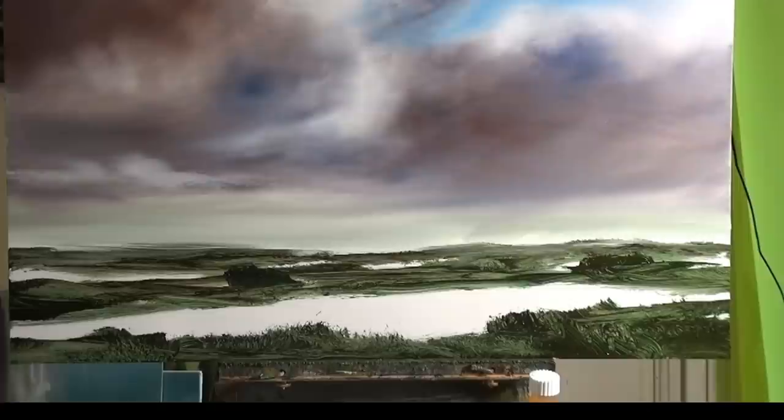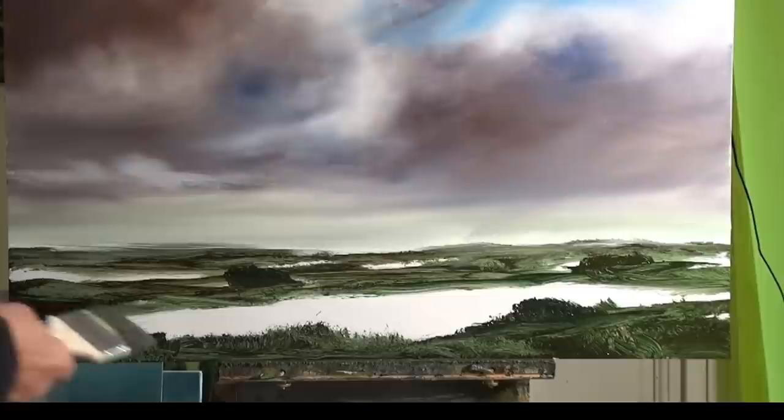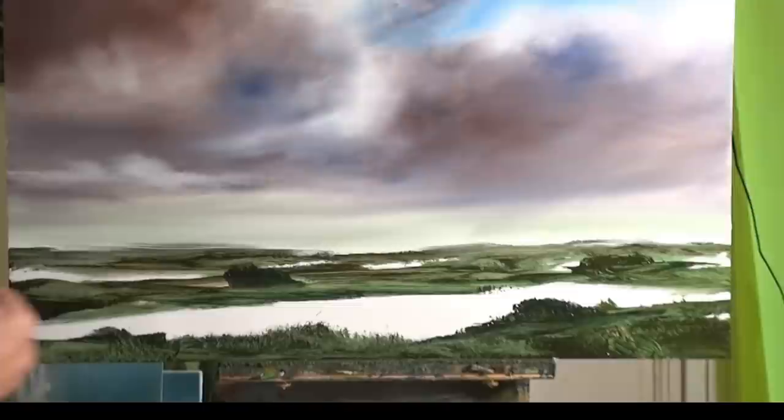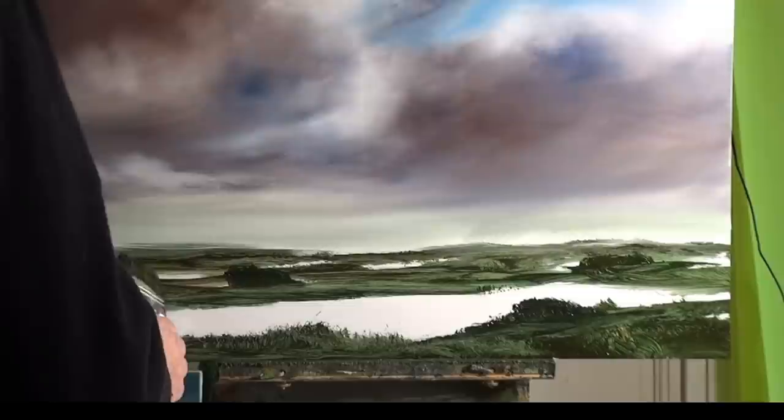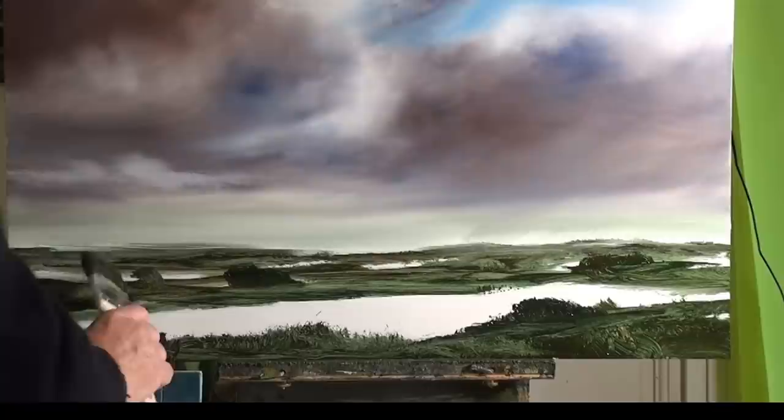I think the foreground, as I said earlier, I think I'm keeping this really simple. I'm going to put something there. Well, when I say something, I mean obviously some kind of tree. So you've got a lake or a river, and then on the other side here you've got the other side, and trees there. I think maybe another one here just to break. See that light bit there? See how much more interesting it becomes when you have the light, the dark and the light. It gives you perspective.